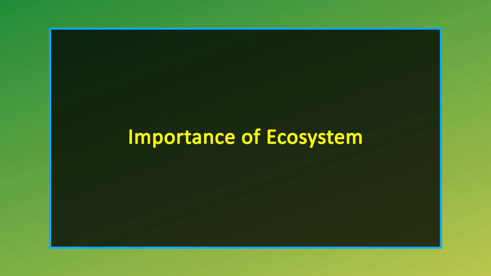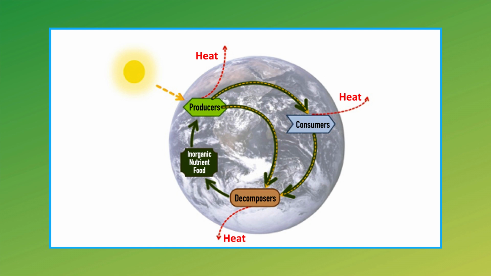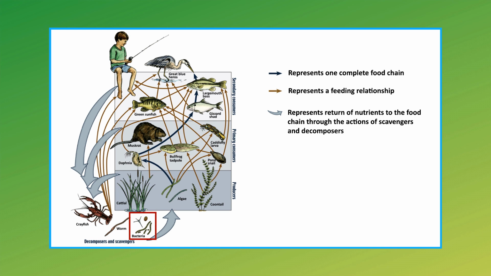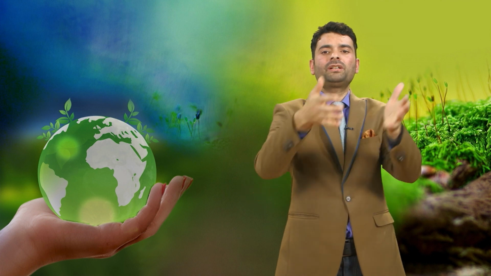Now, dear friends, towards the end of this topic, we will be discussing the importance of ecosystem. First, the study of an ecosystem provides information about the amount of energy flowing into it, its harvesting and availability at various levels. Second, the density of an ecosystem is governed by the degree of biogeochemical cycling and the amount of inorganic nutrients entering the ecosystem from the outside. Third, each ecosystem has a number of food webs. The knowledge of food webs is helpful to restore a degraded ecosystem and prevent unscientific exploitation of different ecosystems. Fourth, it provides information about the interrelationships between different types of organisms and amongst organisms with their abiotic environment.